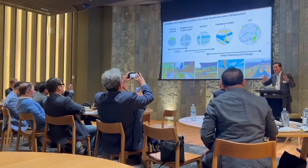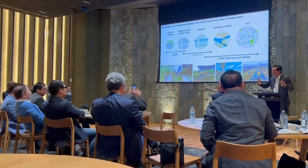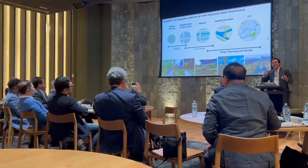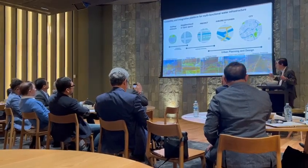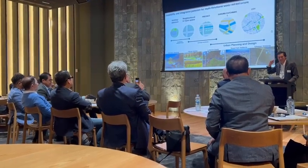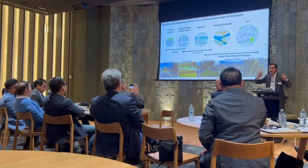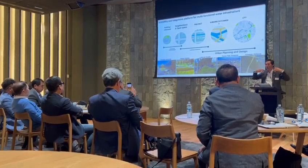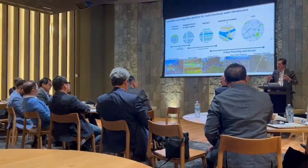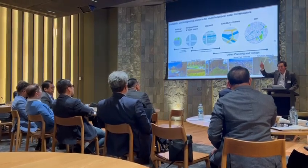This concept is not new, but this is where we are at with the city of Kunshan — to actually start to think about the scale of introduction of it. What you will be visiting in Melbourne is exactly that. This has been developed over the last 20 to 30 years. On the left is what you will see today at Monash — how the concept of the use of nature-based solutions is now transformed into good architectural design for buildings.